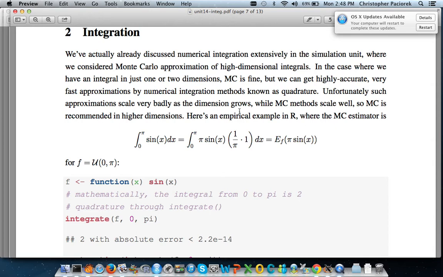So as long as I can write out the integral that I want to do in this form, and there's no reason that I couldn't say, suppose I wanted to do the integral of some g(x) dx. There's no reason I can't introduce an f(x) by multiplying and dividing, and then I've just got the integral of g(x) over f(x), times f(x), dx, where f is a density, and now I've got it in the form where I can use a Monte Carlo estimator.